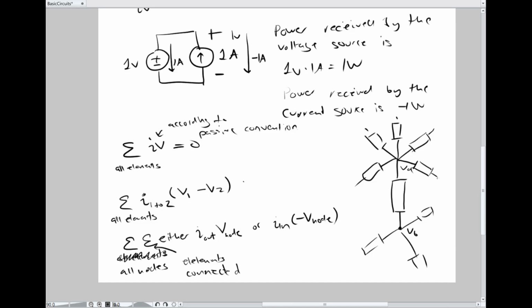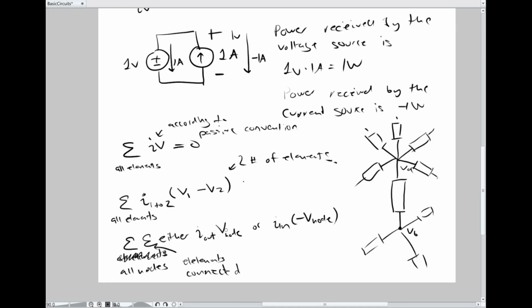And this should have the same amount of terms as up here, because this is all elements, and there's two terms per element. So the amount of terms is 2 times the number of elements. And here I have all nodes, and for all nodes, all elements connected to them, but every element connects to 2 nodes, right? So this ends up being 2 times the amount of elements again, right? So both ways I have 2 times the amount of elements terms.